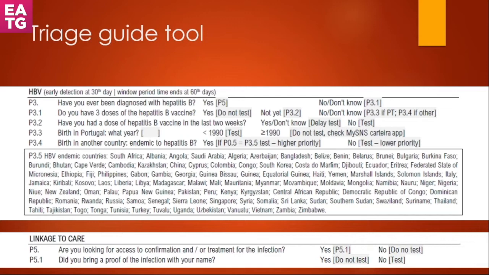So the community health workers just have to look from A to Z if the country is there. If it is, it's a higher priority for testing. If it's not there, it's a low priority for testing. What does this mean? This means if we have a good stock for testing, we should test either way, irrespective of whether it's an endemic country or not. If we have a shortage of rapid testing, we should prioritize access to screening for those coming from endemic countries.